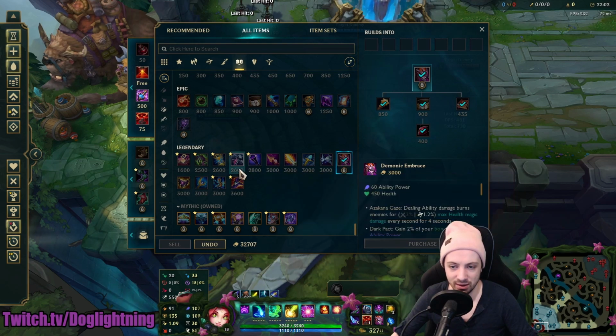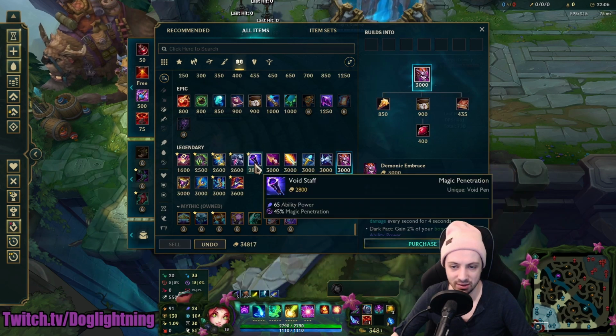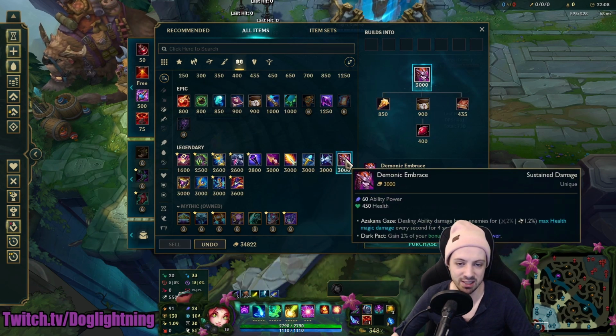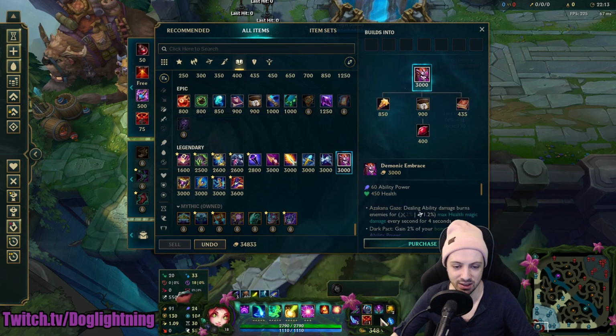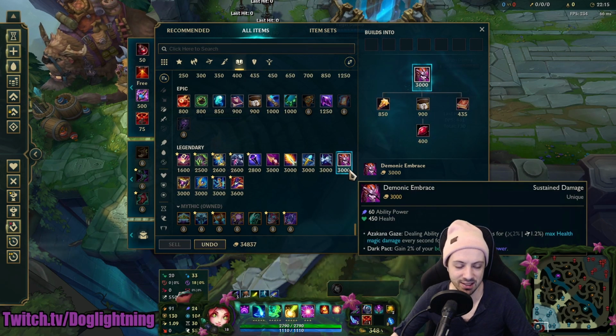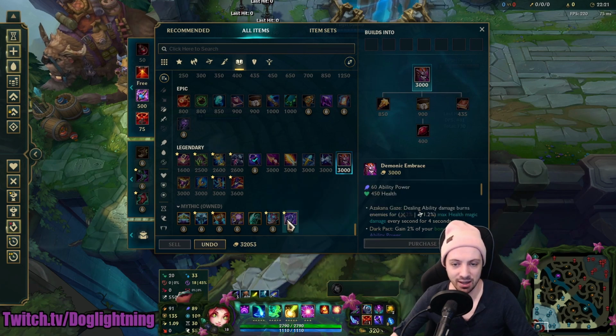If you wanted damage, you would probably just build something else. If you're going to build this item, you'd be HP stacking, at which point I already have enough HP. Getting this doesn't really help that much in terms of how tanky I am. And versus a tank target, rather than having this 1.2% burn, I'd probably just get more damage from a Void Staff at this point. So, yeah, not sure if that item's going to be any good.